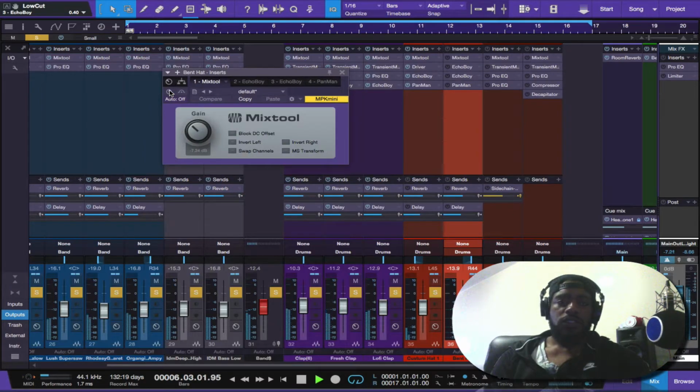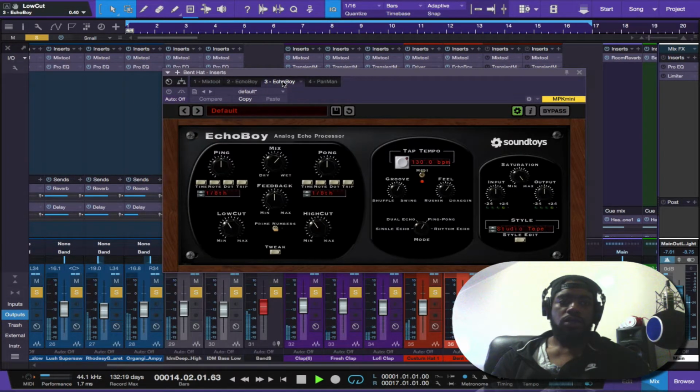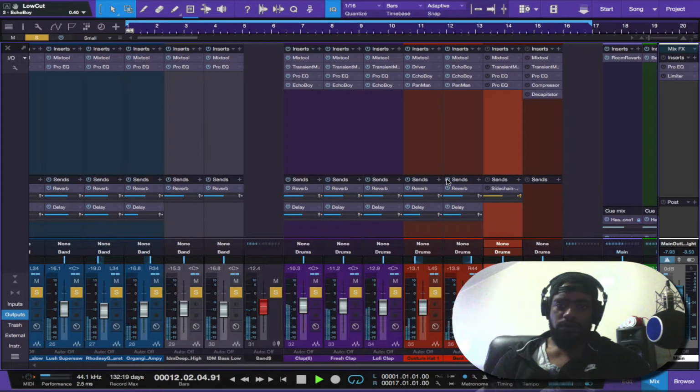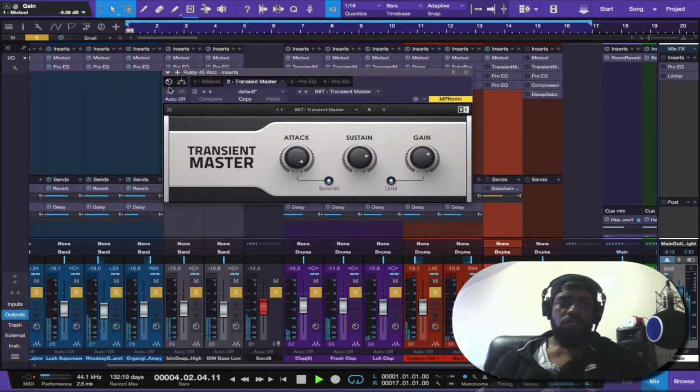Alright, the next track that I added was the open hi-hat, mix tool, Echo Boy. Alright, I also put them in the same environment. And the next track was the kick drum. Mix tool, transient master.